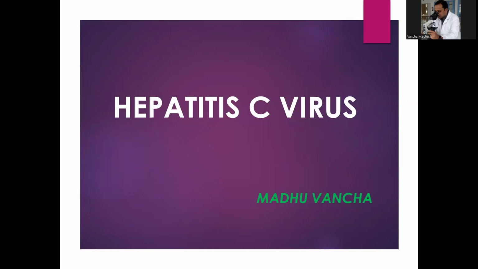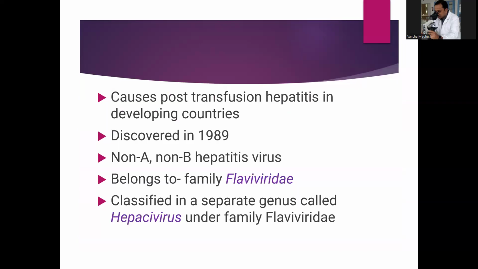In this session, we'll discuss one of the important viral infection topics, that is hepatitis C virus. If you see the introduction, hepatitis C virus causes post-transfusion hepatitis in developing countries. So what is meant by post-transfusion hepatitis? Post-transfusion hepatitis develops after transmission of contaminated blood as well as blood products through contaminated blood transfusions. So why is it considered post-transfusion hepatitis?